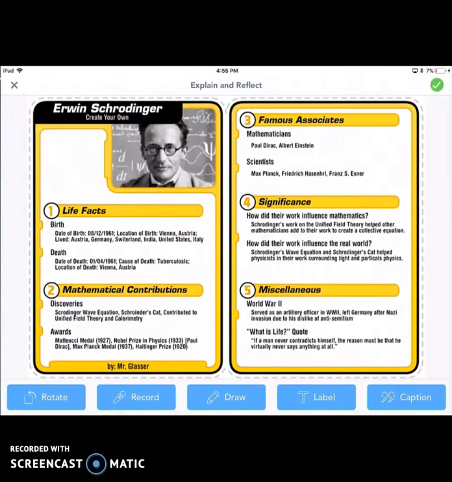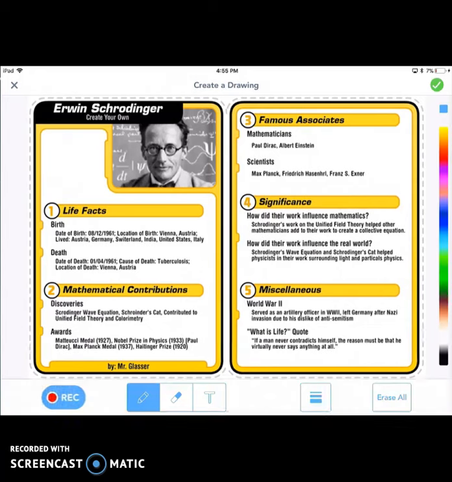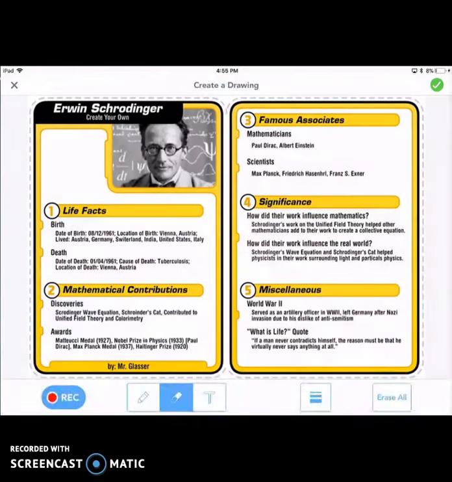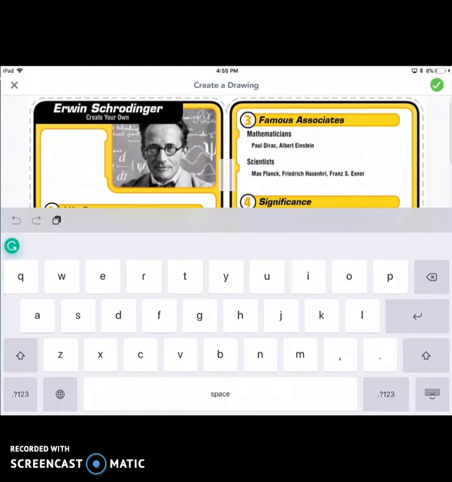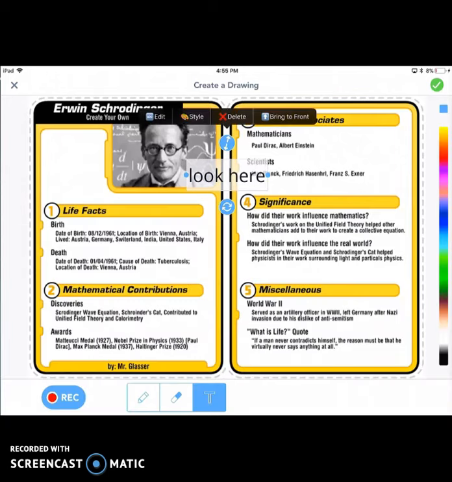We don't need to add anything extra. This is the background to our video, but what we need to do now is record on top of it. You have the option to draw on it, so as you talk, maybe you want to highlight stuff and do something along those lines. You could also use labels to direct your audience to certain parts of your project.